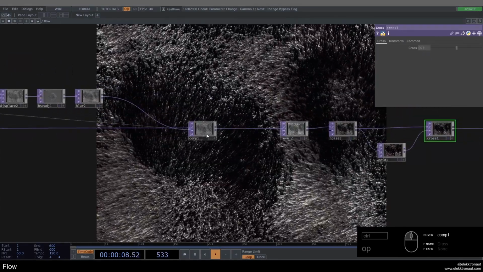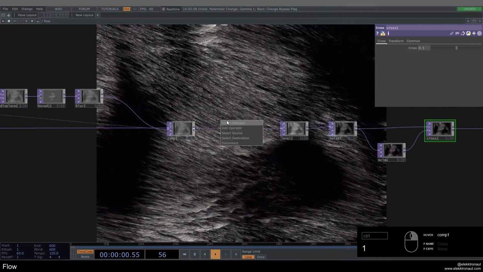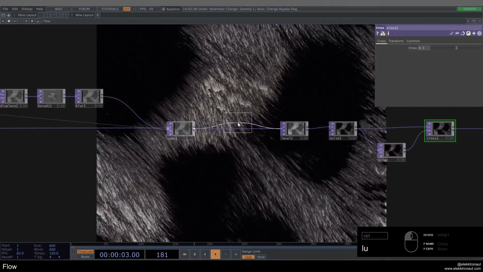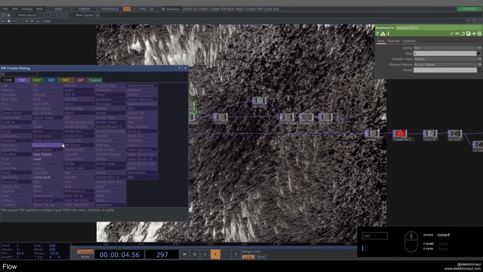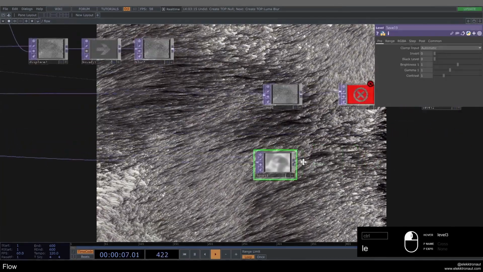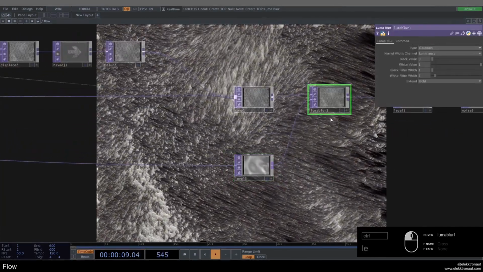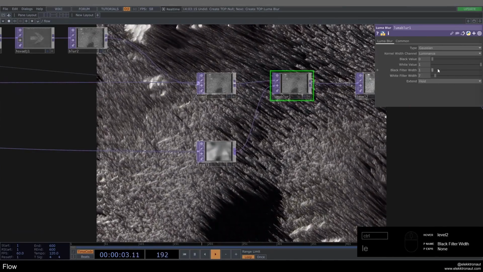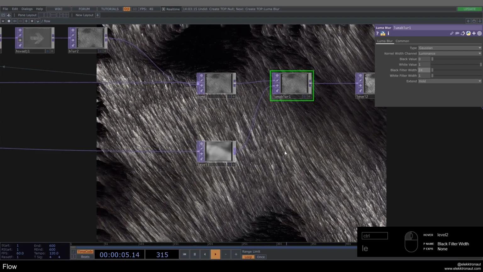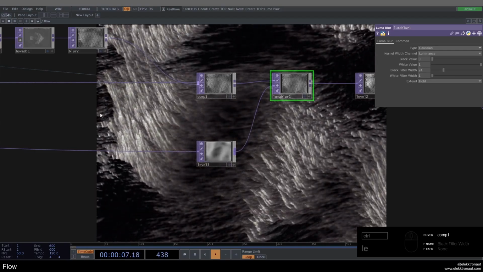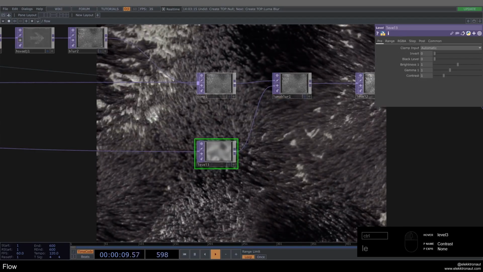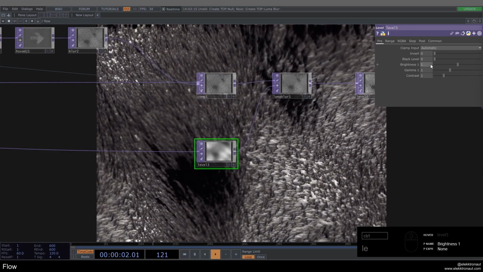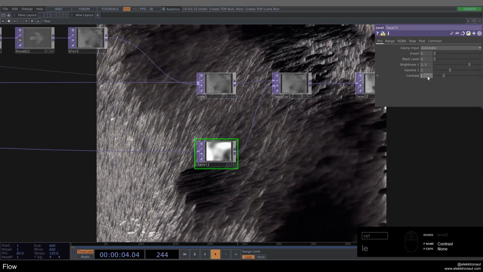One last thing that you can consider doing here is to add a luma blur, and we could just add a level from here. Put that into the luma blur, and actually let's go up with the black filter width. So we're making the darker parts blurred, and then we might want to go up with the brightness and contrast here.